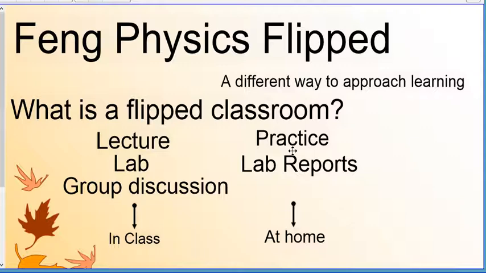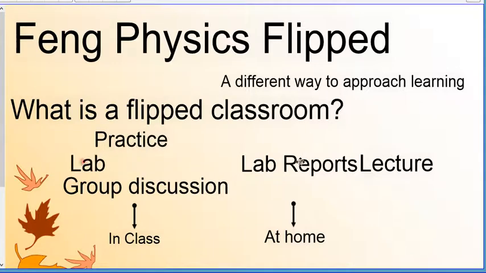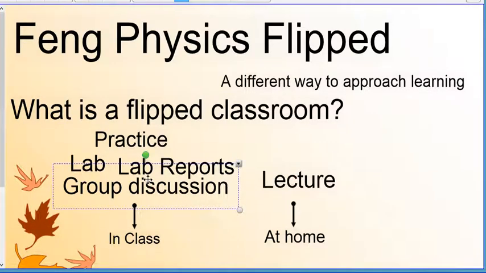For a flipped classroom, we flip some of these items. Most noticeably, we bring the lecture to home. We bring the practice and the lab reports mostly to in class. And also, we have a greater emphasis on group discussion. So your homework that you do at home is going to be typically the lecture and anything that you're not able to finish in class. But if you are efficient with your time, you should be able to take care of all of these items in class.